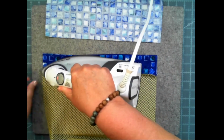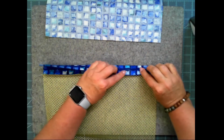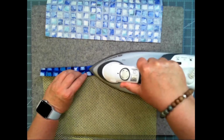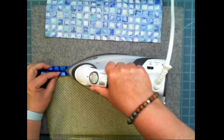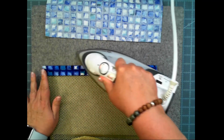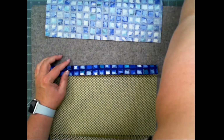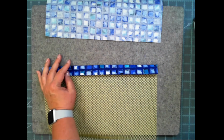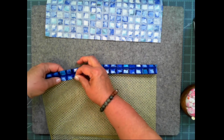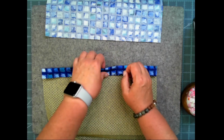Okay, and we're going to create a facing. We're going to bring this piece over just here. Give it a little shot of steam. Okay, and I can pin this as well. I'm going to use regular pins this time, just because my piece is a little bit wider than a Wonder Clip, just to kind of keep it in place.